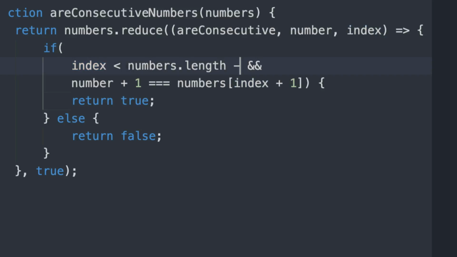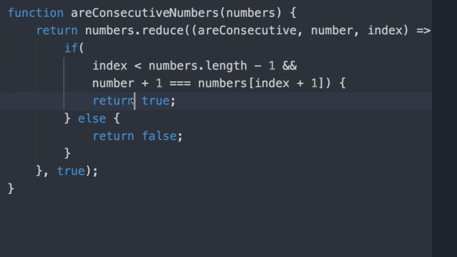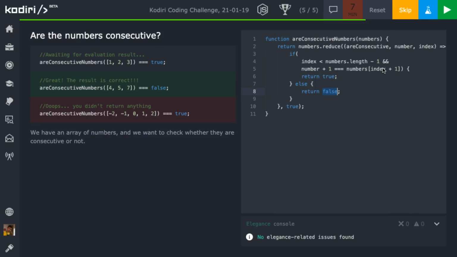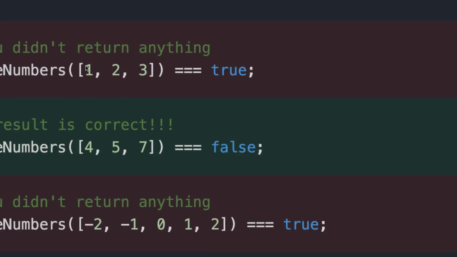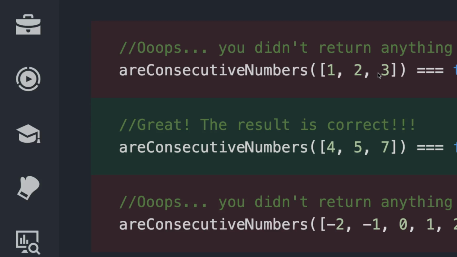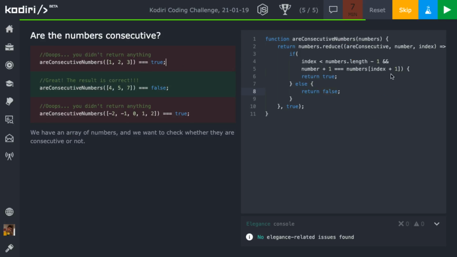So numbers.length minus 1, correct. So if we put minus 1, on the first one, index 0, that's 2, correct? Then index 1, this is 2, fine. But then is 2 less than 2? No. On the last iteration, we'll be returning false. That won't work. Again, the same thing. Look, you see, these two fail, right? Because on the last iteration, true, true, and then on the last one, we change it to false, right? That's why this doesn't work.